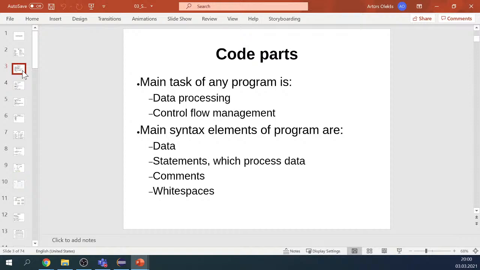So the first thing is what the code basically is. We write the code, and the main task of it is to process the data and manage control flow. Usually, what do we have? We have the data stored somewhere.